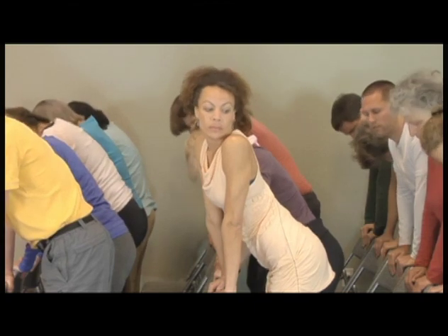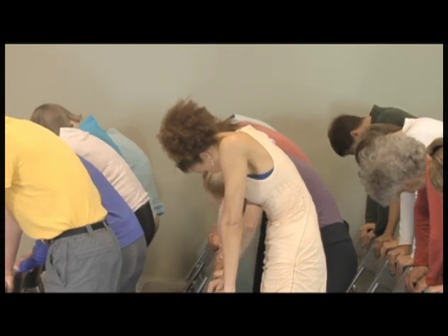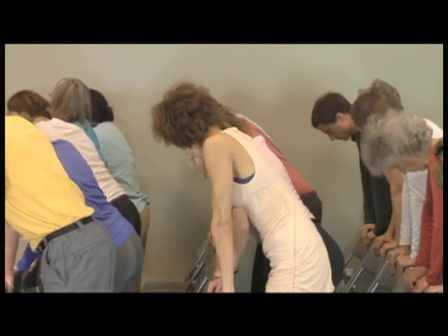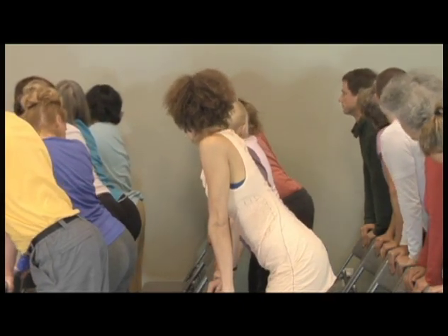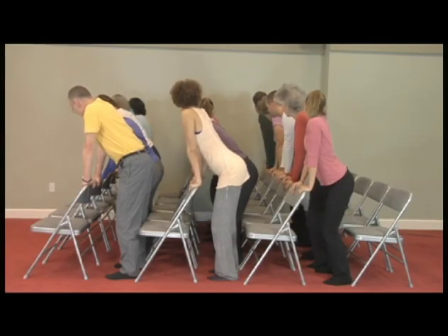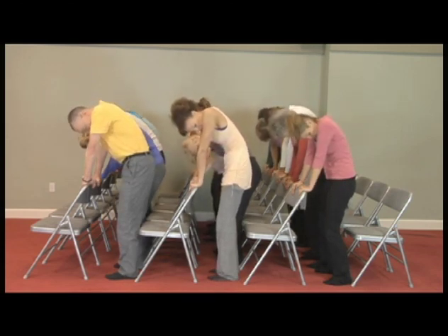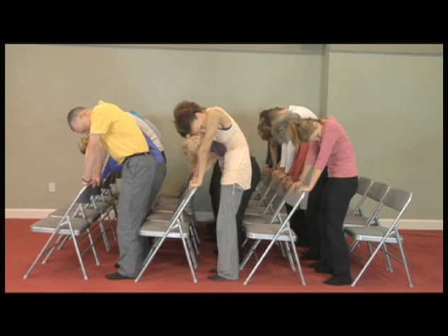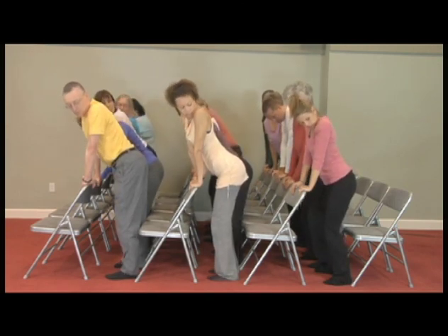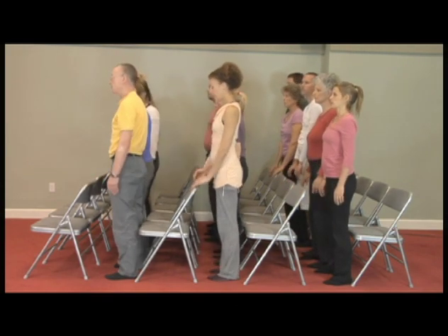And now pull the belly in. Look under your right armpit — I know there are a lot of professors here, I'm so sorry to do this to you. And now arch your back, push your belly out, and look over your right shoulder. Excellent. Stand up. Turn 20 degrees the same way. Bend your knees down a little bit and go down — are you going a little further? Yeah, sit down please.